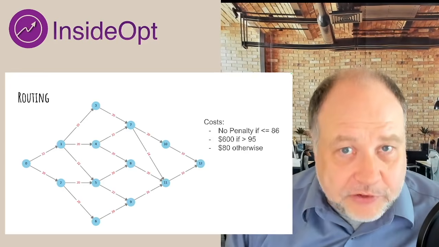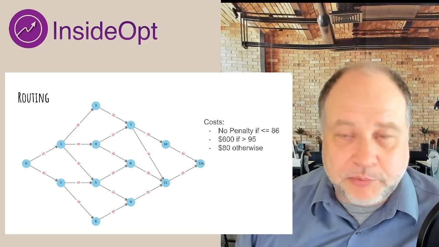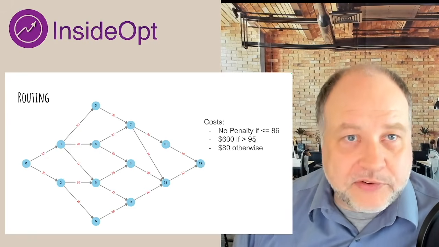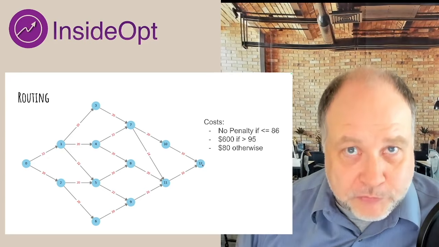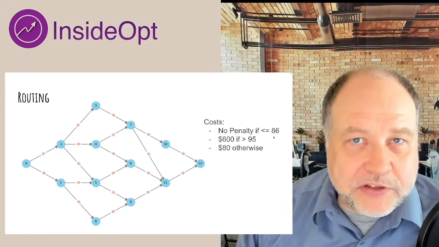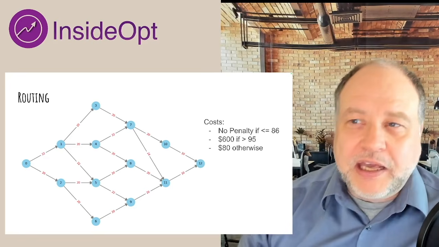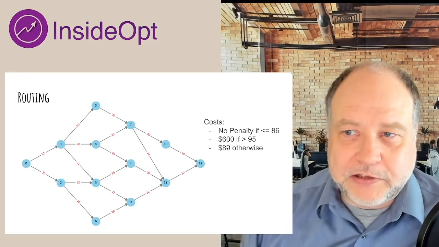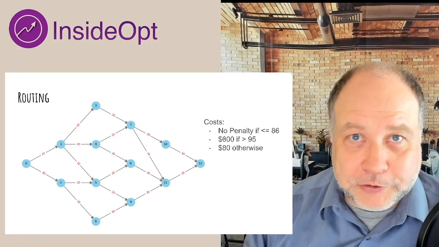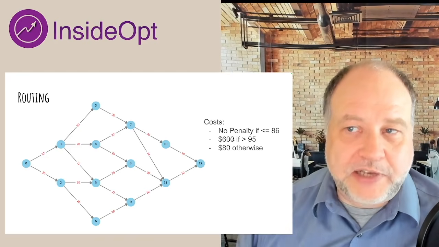Next example, routing. So assume that you live in home number 0 and you need to get to the airport, and you have exactly 95 minutes in order to get there to catch your flight. So you were procrastinating. If you make it in less than or equal to 86 minutes, you can do the long-term parking. If you need to go to the short-term parking, then it costs you $80. If you miss the flight, well, you went with a super saver, so you lose it. You have to buy a different ticket that's going to cost you $600. So the question now is, well, how do you get there?